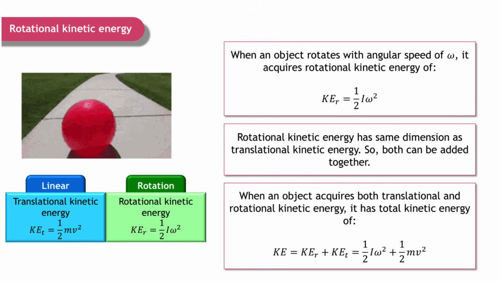Just as a moving object possesses translational kinetic energy, a rotating object possesses rotational kinetic energy. Notice the close analogy between the two equations. In linear motion, mass is replaced by moment of inertia, and linear speed is replaced by angular speed. Therefore, the equation for translational kinetic energy is directly translated into the rotational form. If an object is both translating and rotating, such as a rolling ball, it possesses both forms of kinetic energy. Hence, the total kinetic energy is simply the sum of the translational and rotational kinetic energies.